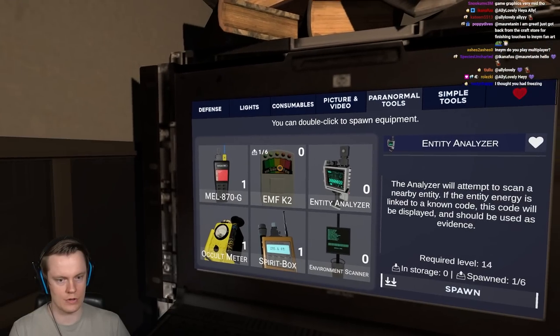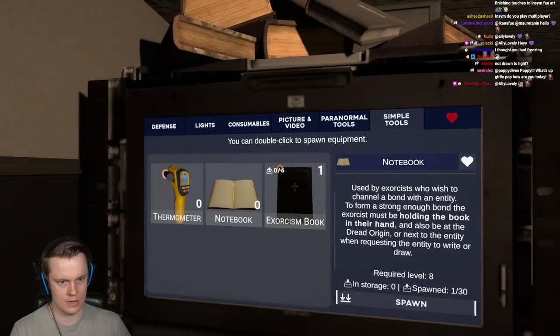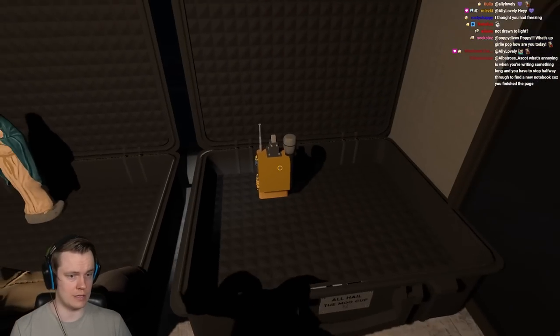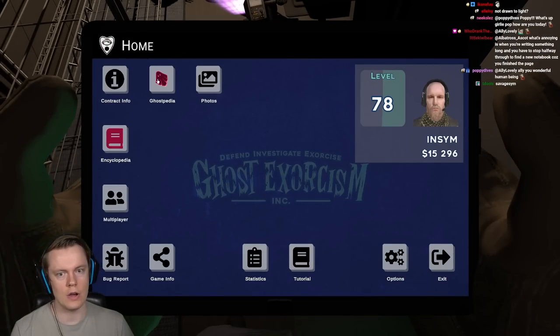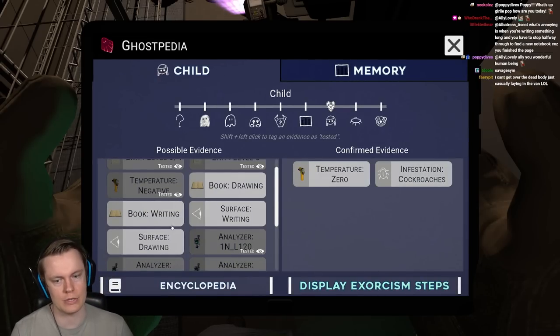I thought you had freezing. No, I had 0 degrees for the child. Let's see. What do we grab now? We need the spirit box. I haven't tested that yet. Well, no, I was just guessing for... I'm assuming the child just walked over it. I was guessing for the child.